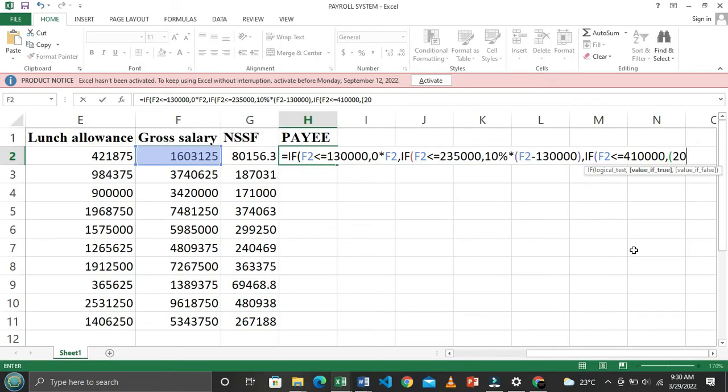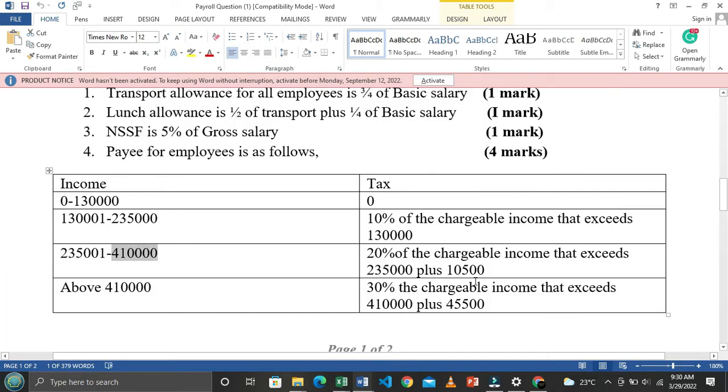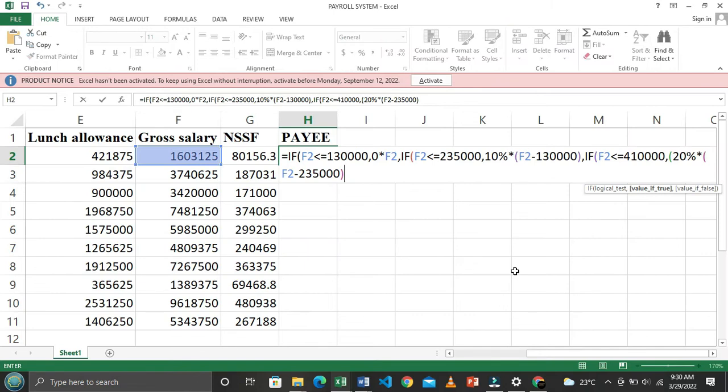So I'll say 20% of, open brackets, the gross salary, minus 235,000, close brackets. Now they're telling us plus 10,500, so we shall say plus 10,500, comma.